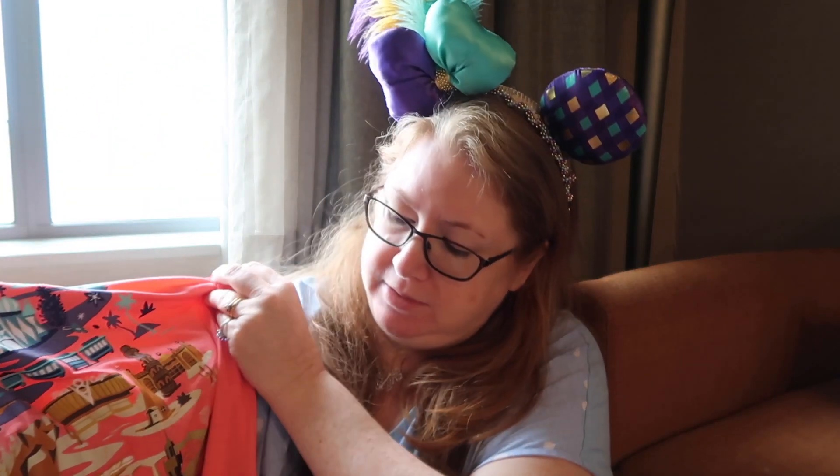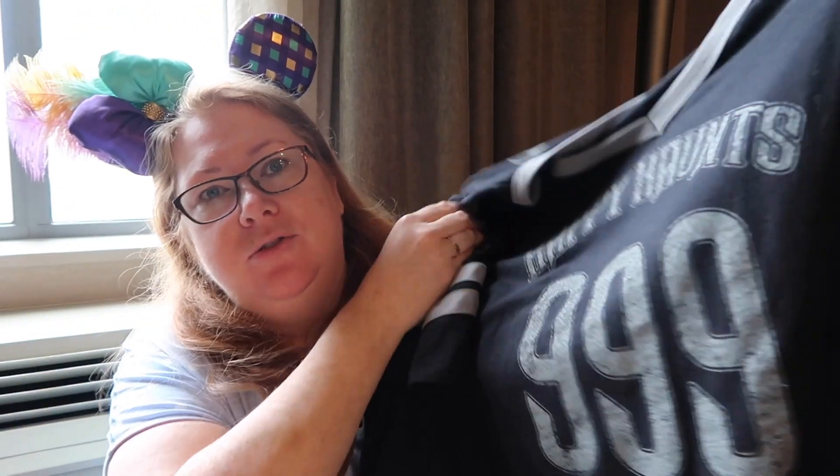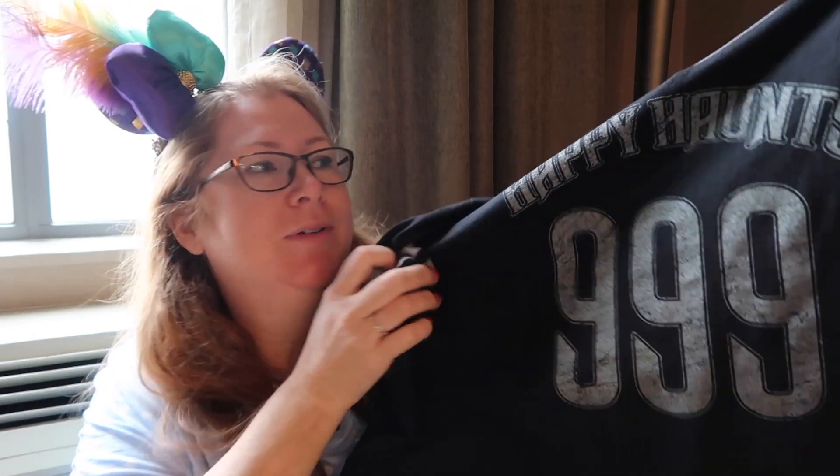I just loved it — there's a lot of Disney stuff on it. There's not a lot in the bigger sizes so you kind of have to just get what you can. This one I really like — it says '999 Happy Haunts.' If you've been on the Haunted Mansion ride you'll understand the reference: there's 999 happy haunts but there's always room for one more. It's lovely material and I really like the style, so I'm really happy I got this. It's probably a fraction large — I'm quite in between sizes which is a bit frustrating.